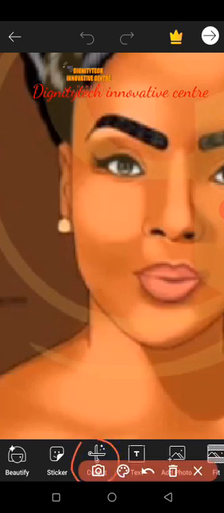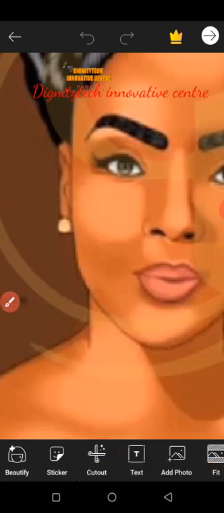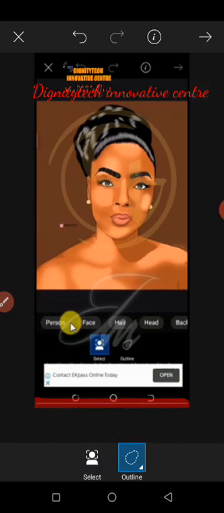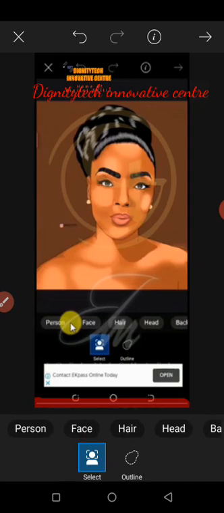I'll click on cut out, and then it will ask me: am I cutting out the whole person on the image? Is it the face, the hair, the head, the background?